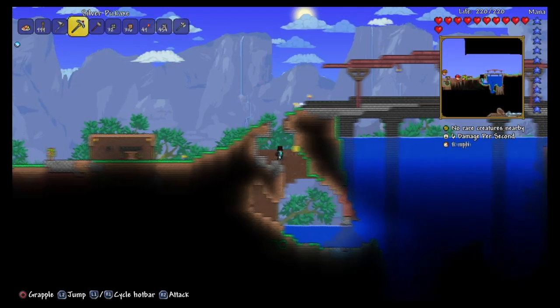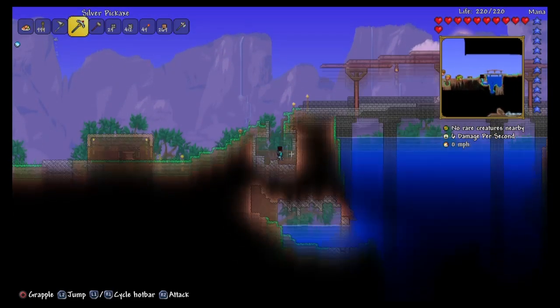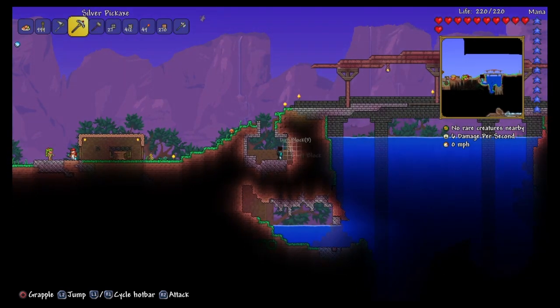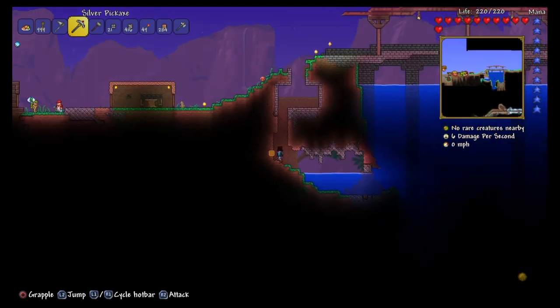Threw down some TNT, hoping that it would make an organic-looking cave, which, not really, but in the end I made it look organic, so I think it helped a little bit.